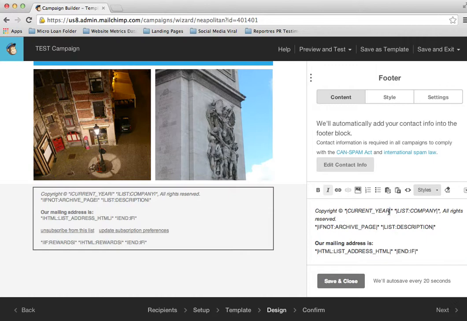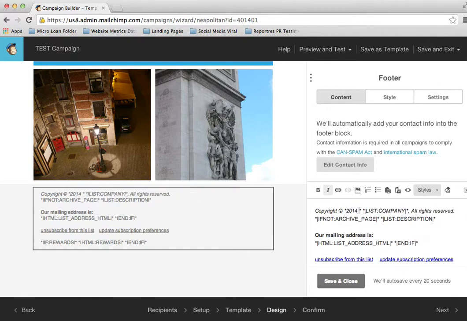Now on the bottom right here, you want to tweak it to the point of what time of year it is that you're sending this out. It's 2014. You want to list your company name so people understand where it's coming from.